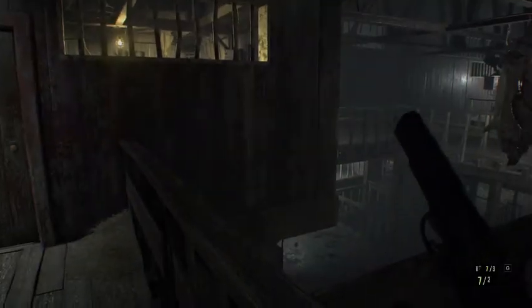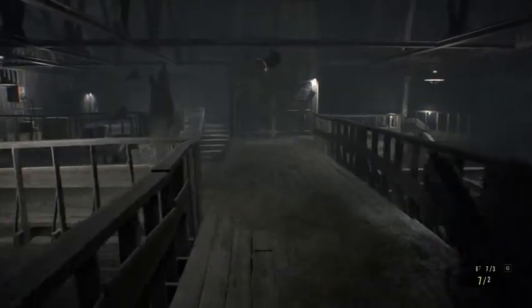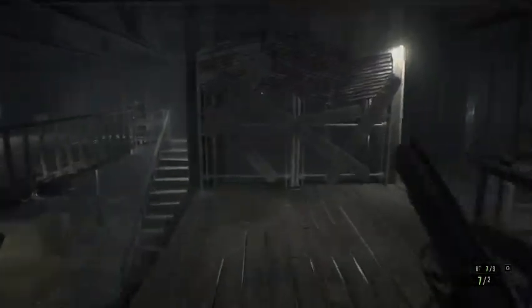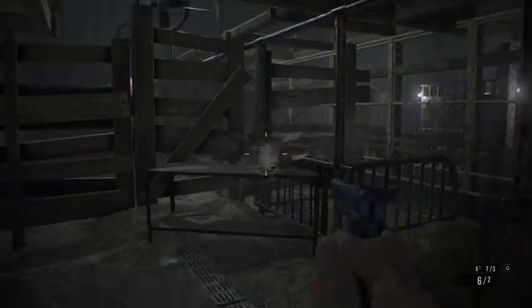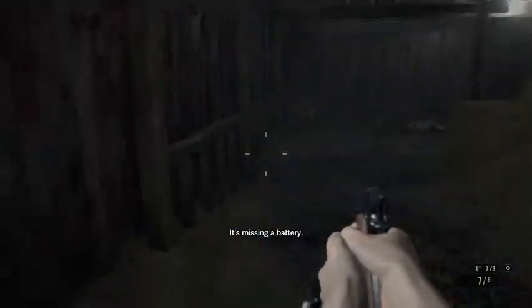Actually, no, hold on. Let me go put it back up in the chest. Actually, how many slots? I wanna keep the lockpicks on me just in case. Okay, so there's nothing in there. I can't get in there. It's on the other side. I'm gonna keep shooting these boxes because I don't know if Lucas has stopped yet. Okay, so we need another battery. It's missing a battery. I just said that.